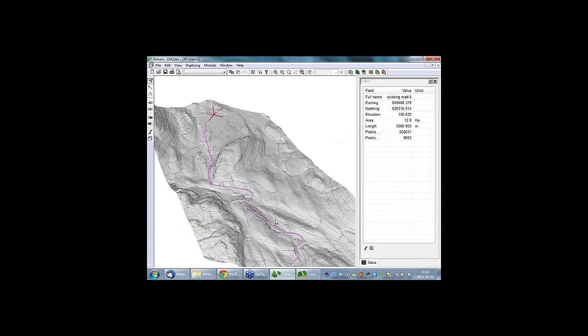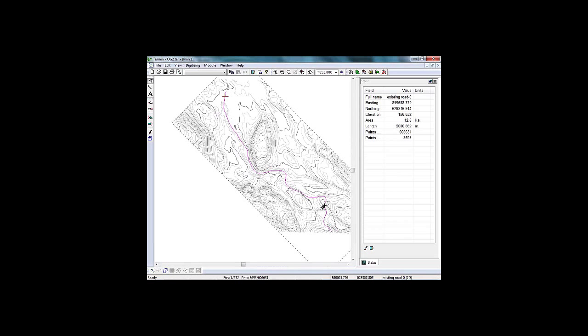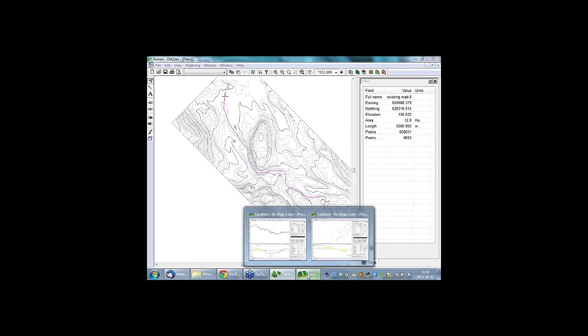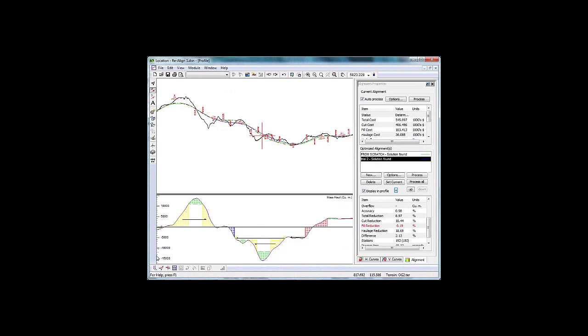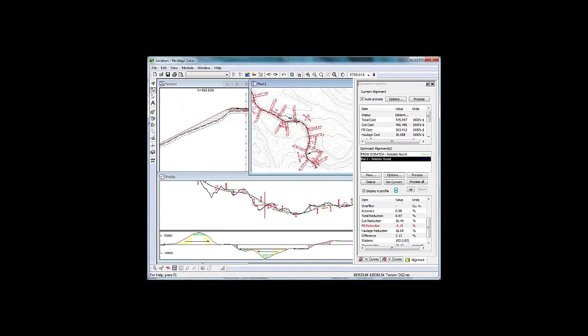Yeah, seeing as I made all this data up by simply drawing a line on this, well, I didn't make it all up. Somebody designed and built that road. You can see it in the surface. But now I'm working on my own design. I've actually moved the alignment away from the logging road, and I can obviously continue to change that, put it where I want it, and calculate the changes in cost, and see what the road's going to look like. Any change you make in a template, it's going to recalculate your cost.